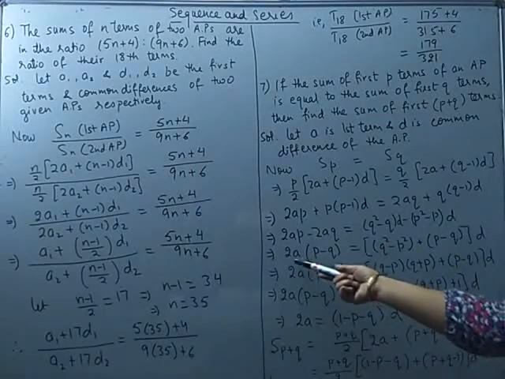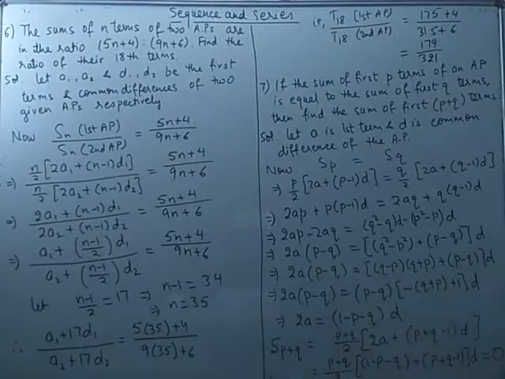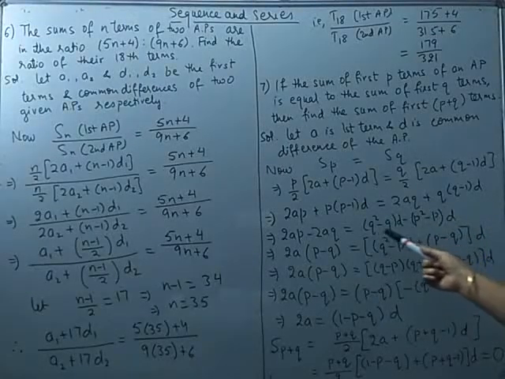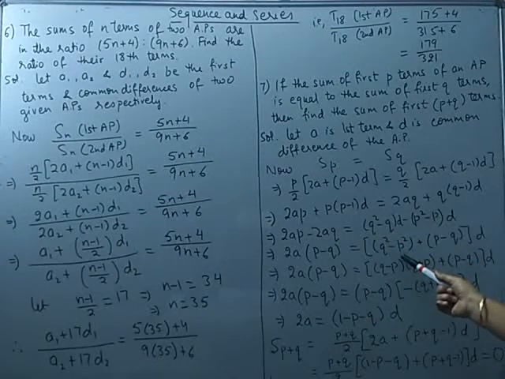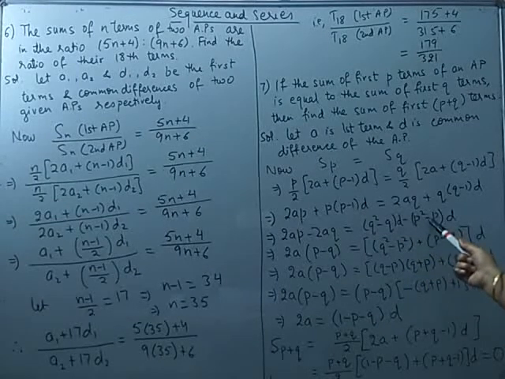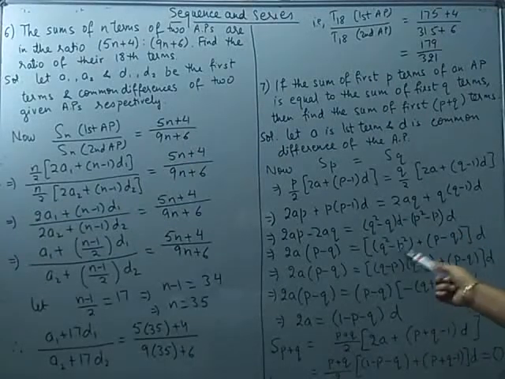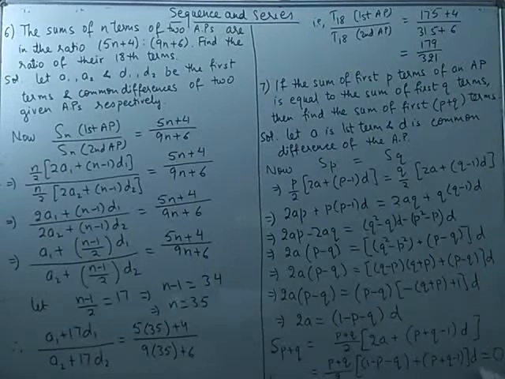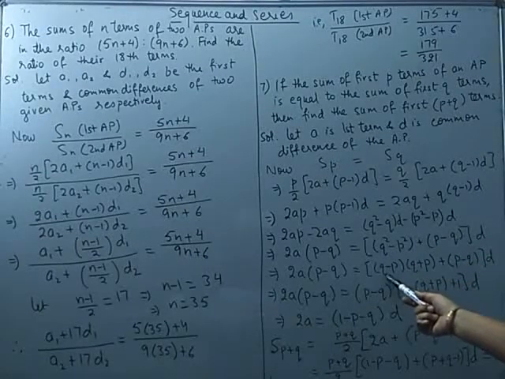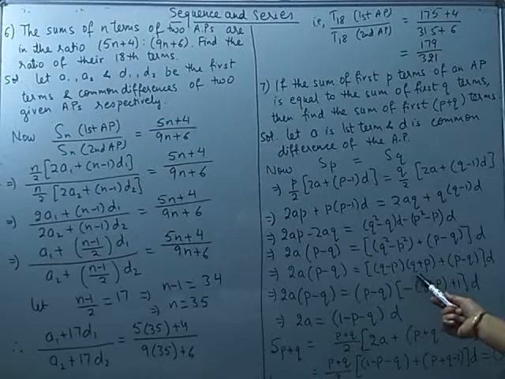On the left side, you will see 2A we can take common and we are left with (P minus Q) multiplying with it. On the right side, again you can rearrange the terms. Firstly, we can take D common from both. And out of these 4 terms, you rearrange them. If I open the entire bracket, let us take Q square minus P square together. And this one, minus into minus P will become plus P, and then minus Q. So these two I have written together, these two I have written together. Now here Q square minus P square can be written as (Q minus P) into (Q plus P). And this is (P minus Q) times D.